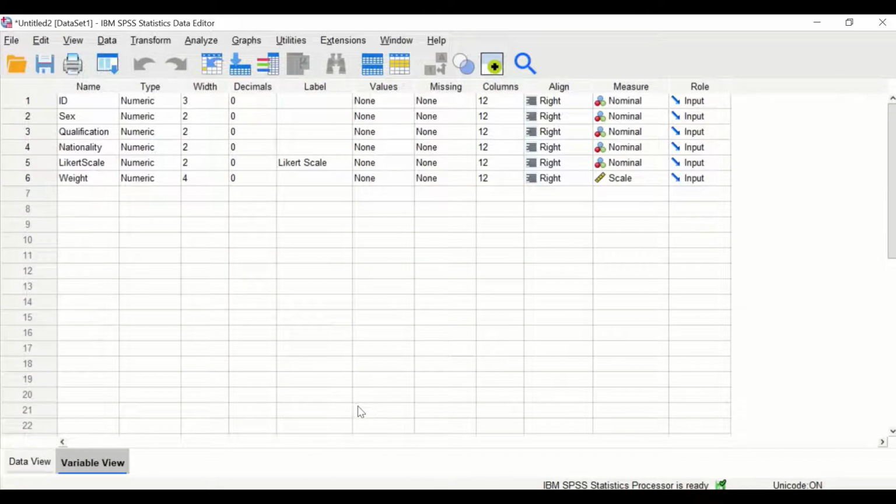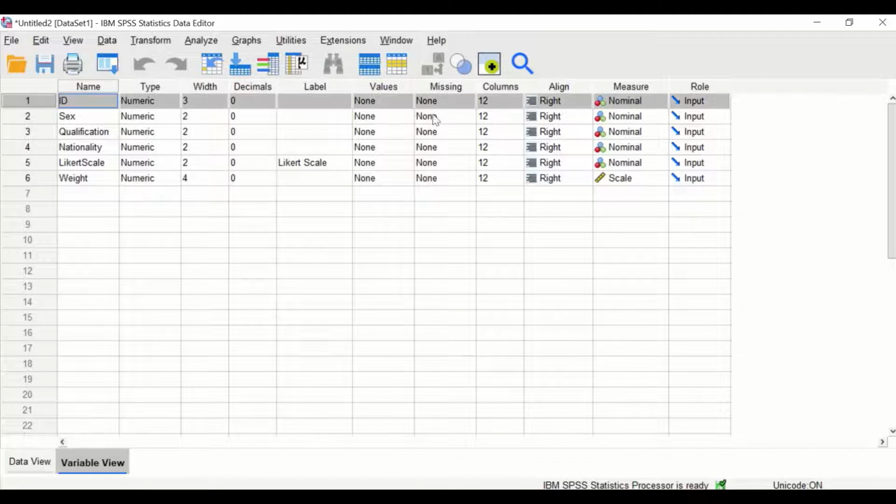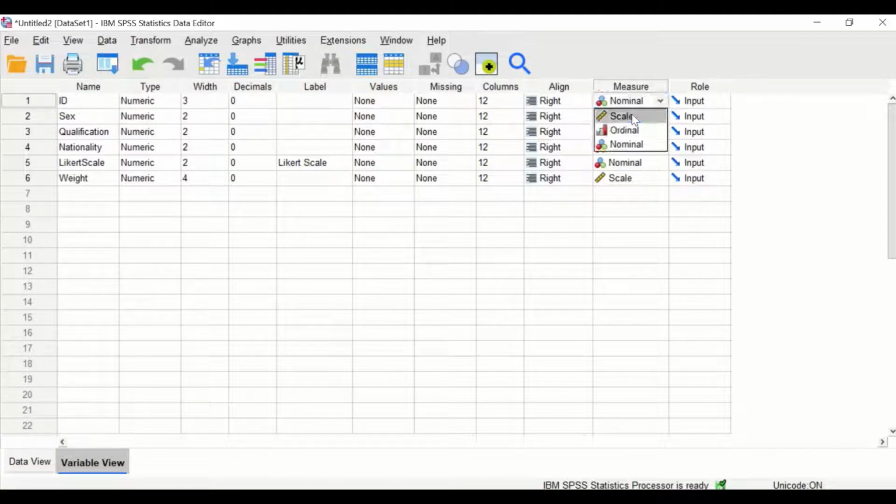If you click on Variable View, since the ID is a number, we're going to keep it as a scale, and then I'm going to align the data to the center and give it a column width of 6.